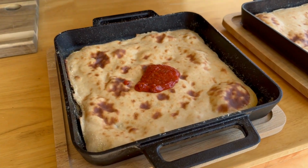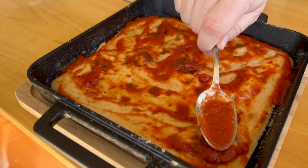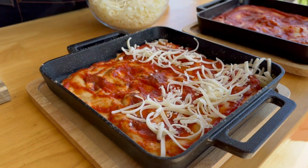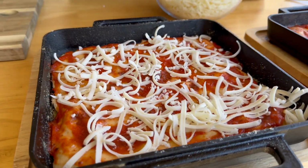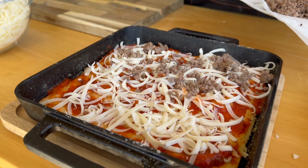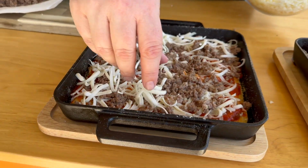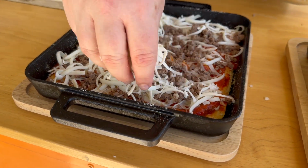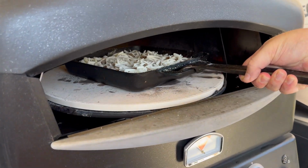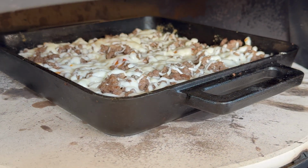Now let's assemble our pizza. We'll spread our pizza sauce followed by a layer of shredded mozzarella. Add our meat topping and top it all off with another layer of mozzarella. And that's it. Our school pizza is ready to go back in the oven for about another 10 minutes, waiting for that cheese to get all melty and delicious.